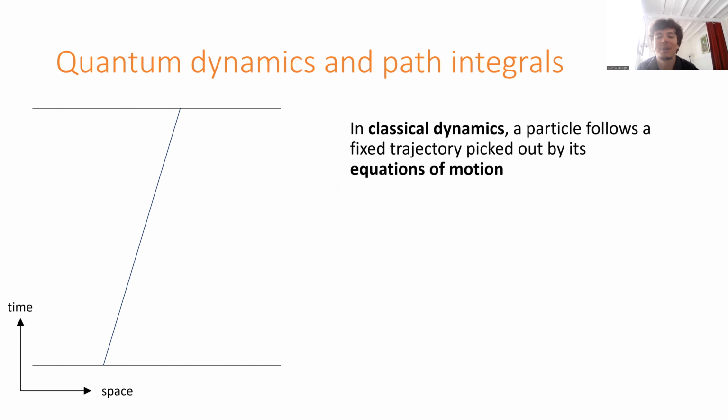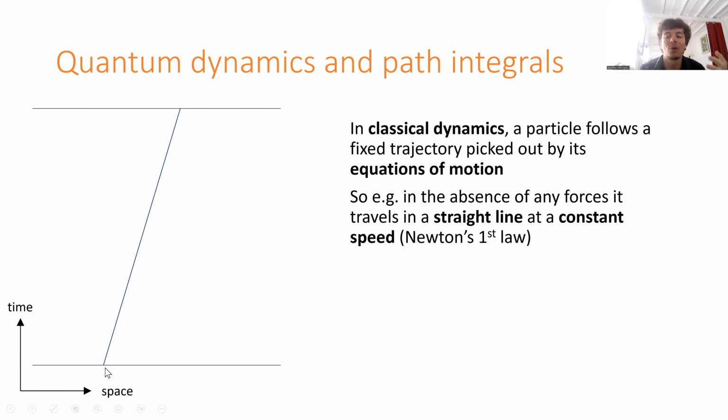So let's think first about classical dynamics. So we're going to have a particle, so some position, and it's moving through time. I'm drawing time going upwards here, space going right to left. I've just drawn one dimension of space because my screen is 2D. So the particle is at position x. And in classical dynamics, it always has some fixed trajectory. There's some equations, Newton's laws and so on, that tell you how the direction it goes in is a function of time. So for example, if there's no force acting on the particle, then the particle will just move in a straight line at a constant speed, right? This is Newton's first law. So it starts at point x, it goes at a constant speed through time. Constant speed is a constant angle on this diagram, and then it ends up at point y later on.